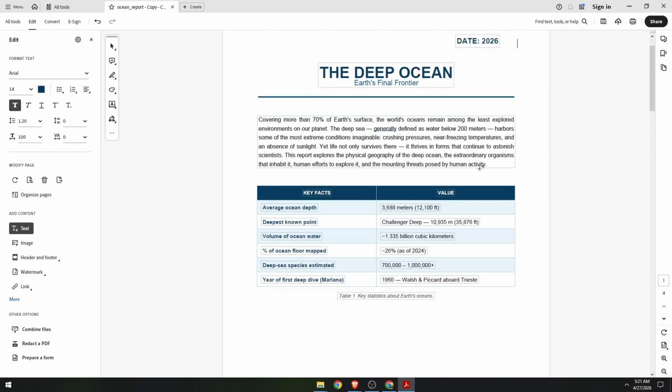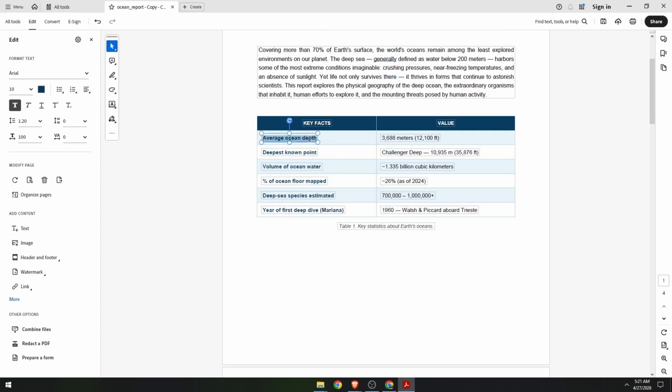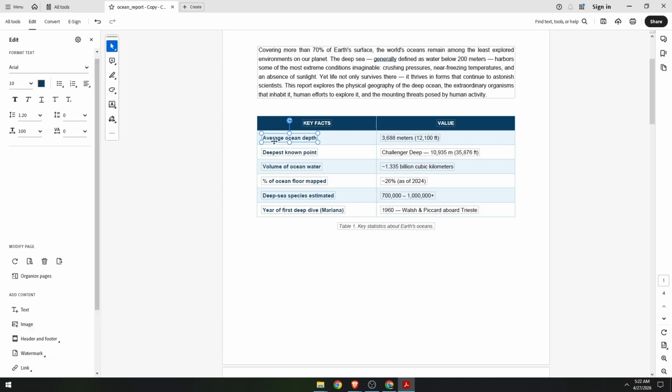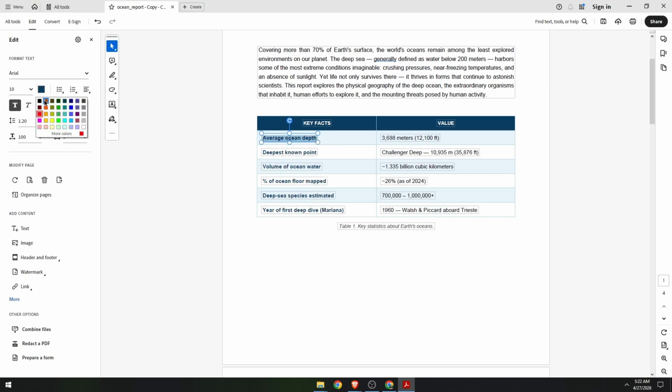And for the rest, let's just say, for example, I would like to highlight these two texts. You can change the color. For example, I'm going to mark this red. Like, for example, it's going to be very important. So, all right. So we have red. Same. Going to mark this red.